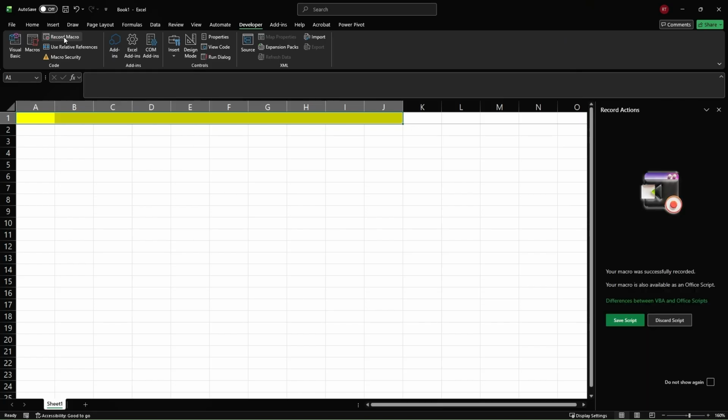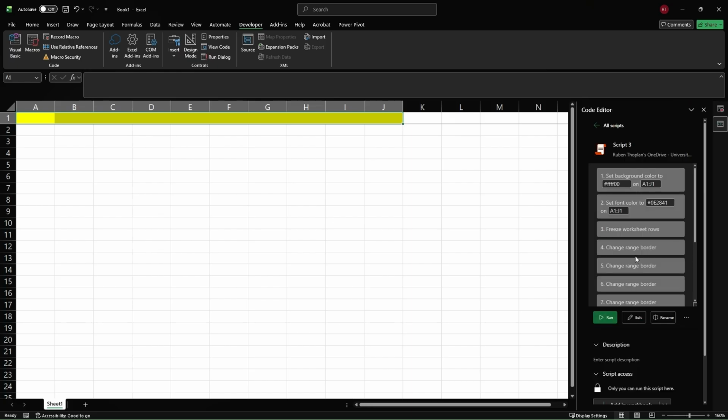When I say stop recording now, for those who have 365, you will get something like that. Okay, you can save the script if you want, but it will give you something that is not necessarily exactly what VBA is about. Okay, the code that is in the script is a little bit different from VBA, but it will do the work as it is doing in the VBA. So you might want to run it in a different sheet as it is, or you can just, so that I don't confuse you, I would suggest that we close this editor here.